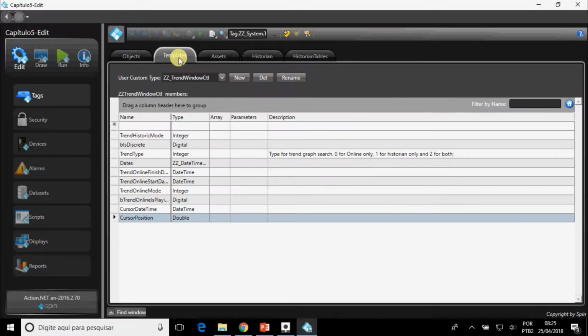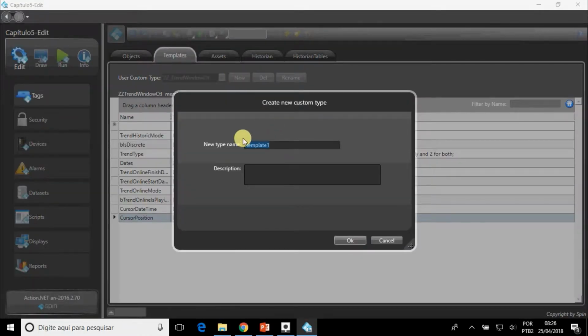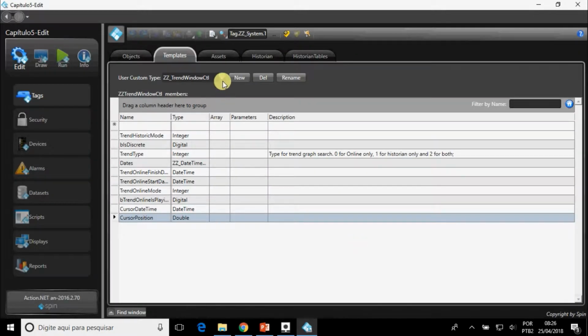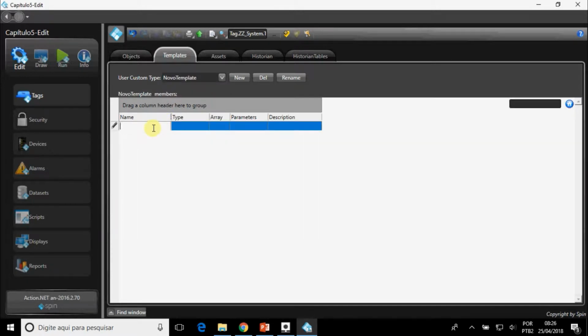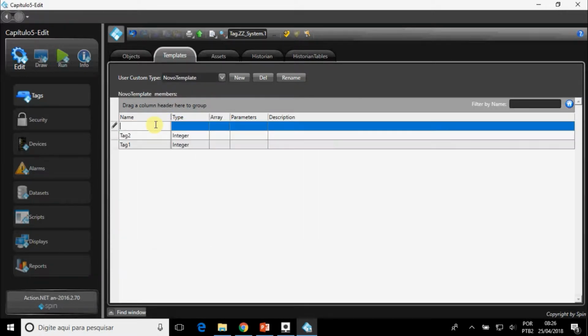To create a new template, just click New and enter a name. Put the tags you want in this template. They can have different types.